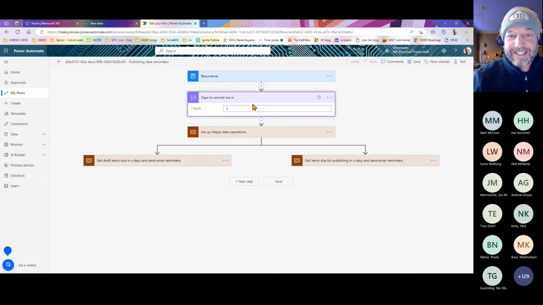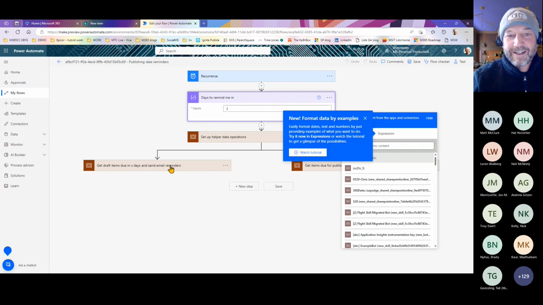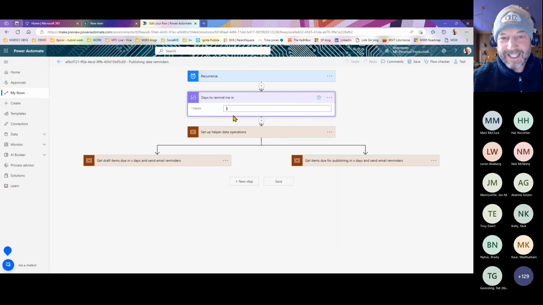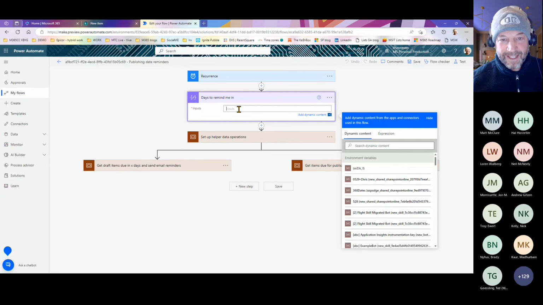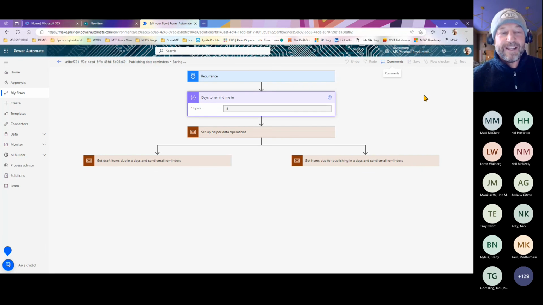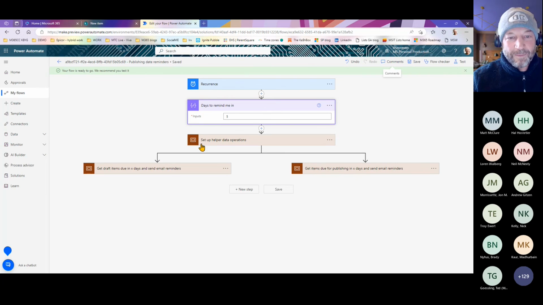But the easiest part of this demo is here, where you go to change the 3 to get beyond these prompts to something like 5 days in advance. And if I tab out of that and click save, as you can imagine, the flow gets updated, and the next time it runs and is triggered based on that date field, I will have that. And most of the rest of everything here is just to make sure it works right.